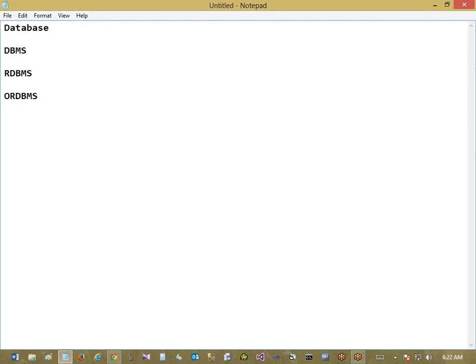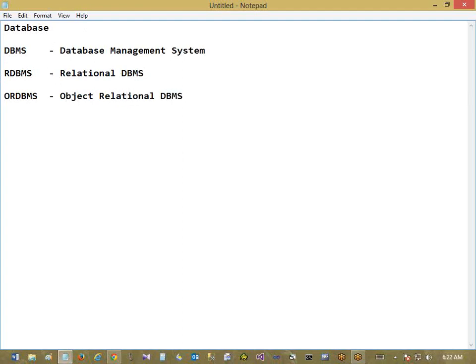DBMS stands for Database Management System, and RDBMS stands for Relational Database Management System, and ORDBMS stands for Object Relational DBMS. These are the three kinds of technologies that are implemented based on the database principles.